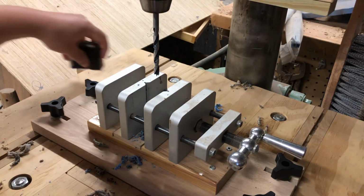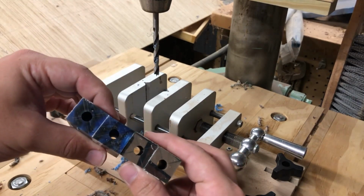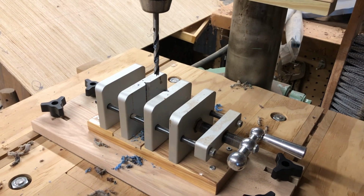Alright, so all these look good. Got holes drilled perfectly the whole way through them, right on center. So now I will see y'all over at the lathe.